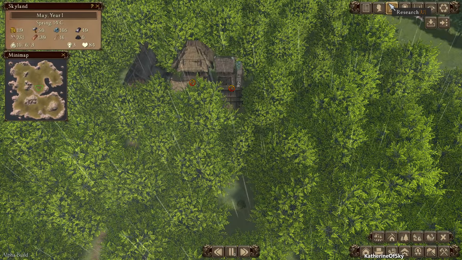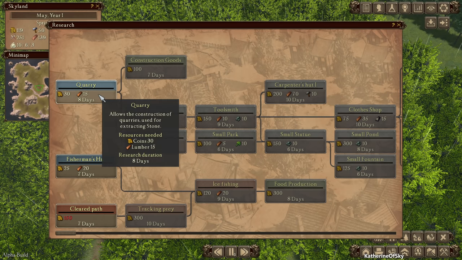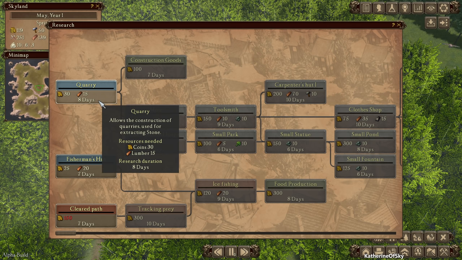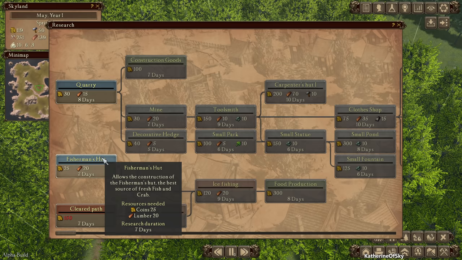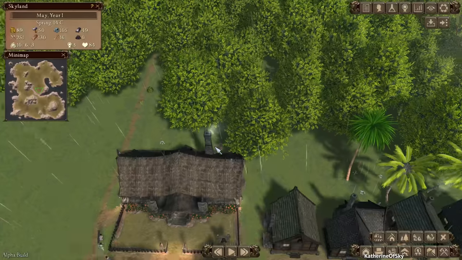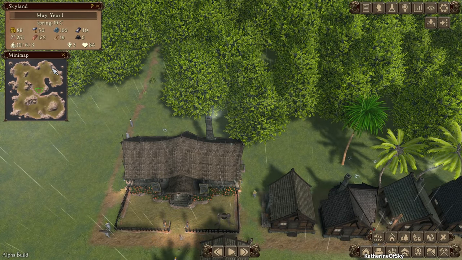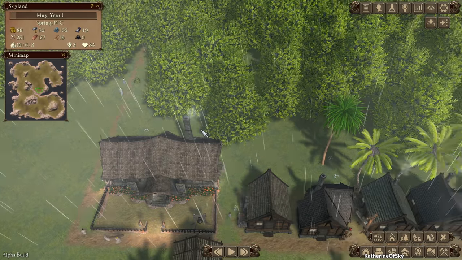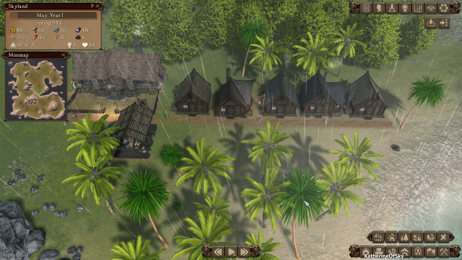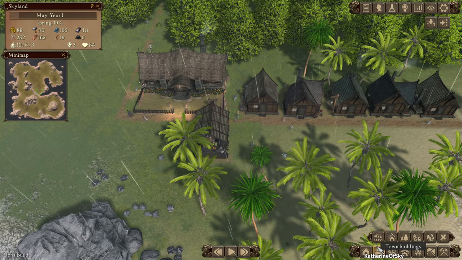We also have research, which you should start right away. There's nobody that has to work on this. It basically is money. So, quarry, I think quarry is good, and fisherman's hut is also very good. We have kind of a deadline. We gotta get enough food before winter, because we're gonna die otherwise. This is bad. So anyway, yeah, we're gonna do that.